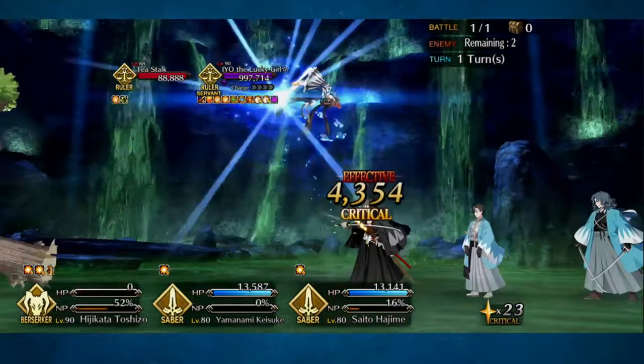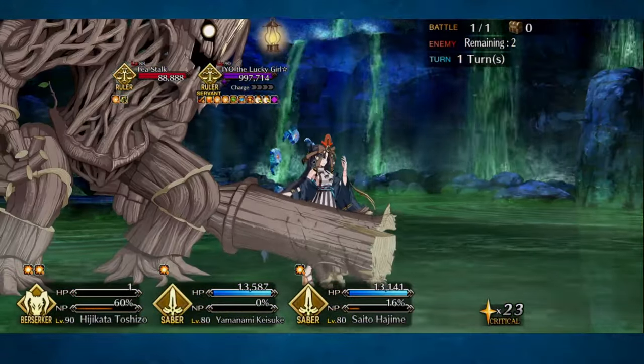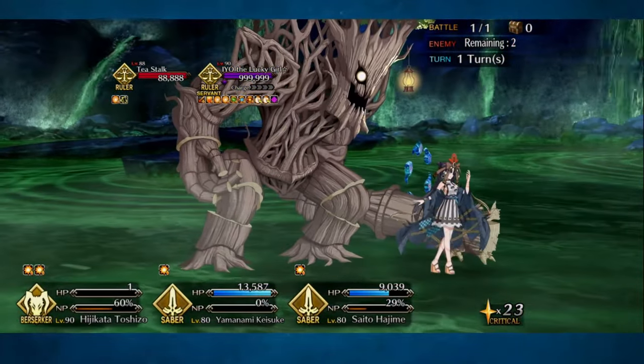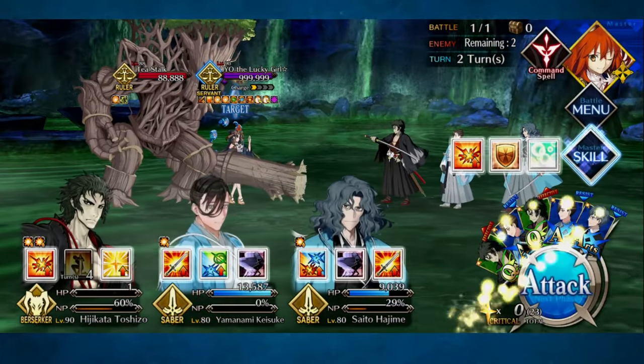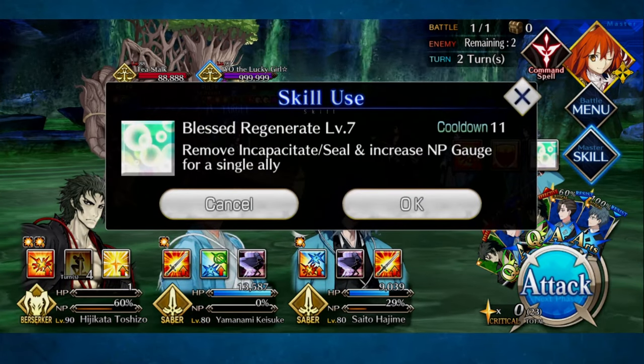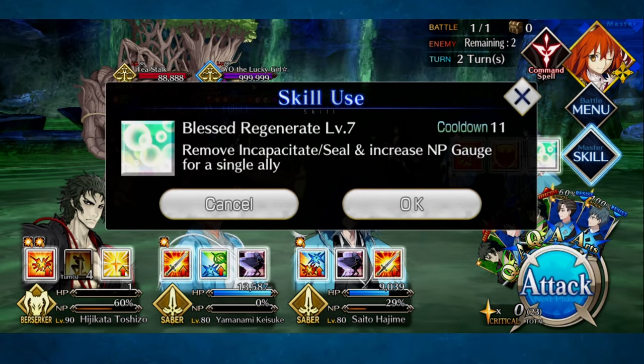She's going for him again. Doesn't matter. I have guts now. What now? I was going to say she could probably just follow up and kill him. Why would she do that? Okay, so it's not a heal. It's not a heal. Removes and increases MP gauge.